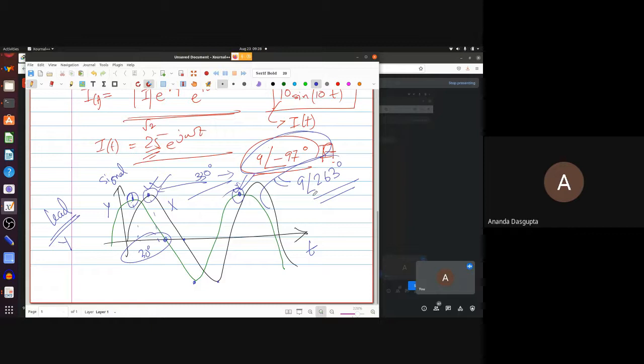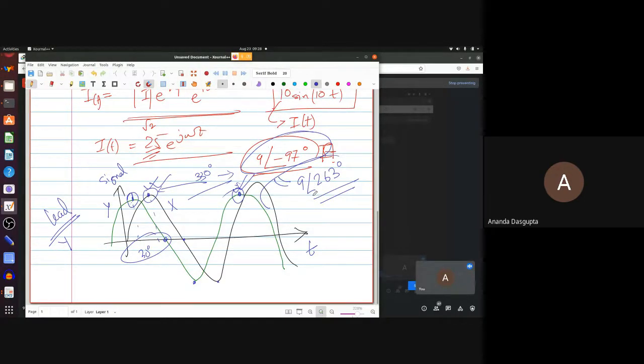Given the fact that X and Y are both periodic signals, they will keep on repeating over and over again anyway. So there's no absolute way of saying which one comes first, which one comes afterwards. Remember, lead and lag has this connotation that one of the signals is occurring before the other. But frankly, a proper sinusoidal signal should be there since time immemorial. If it's really a sinusoidal signal, then it should have no beginning or end, right? Sine omega t keeps on oscillating from minus infinity in time to plus infinity in time. So one occurring after the other is actually a bit of an artificial concept.